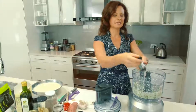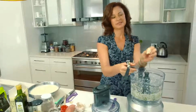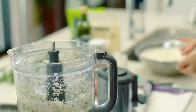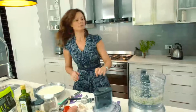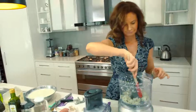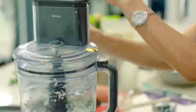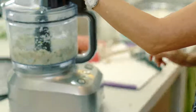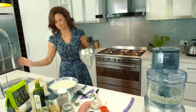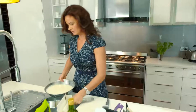I love it how more comes out of the sides and the trapdoor opening than in the bottom, because I'm not peeling it. It's probably just laziness. All right. Blend it up again. I'm breathing deeply because it smells beautiful. Okay, I'm going to strain the cauliflower.